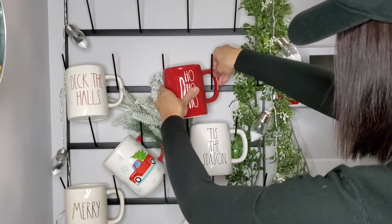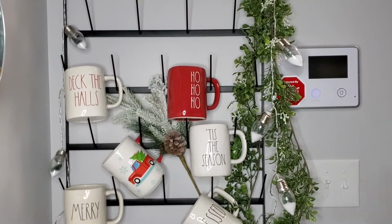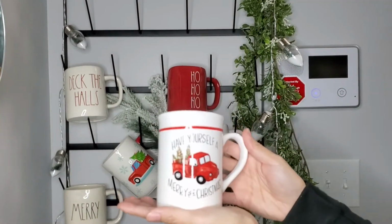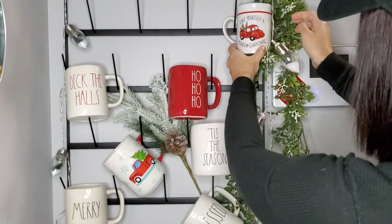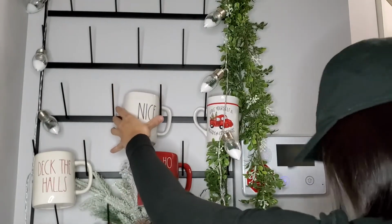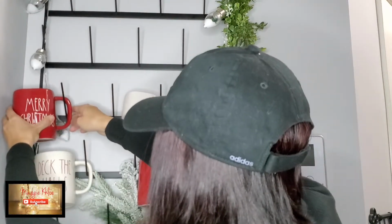Do you guys have a mug rack, or do you decorate your mug rack? I think nowadays everybody has a mug rack, right? Because it's kind of a trend lately for the past few years. Yeah, I love it. All these mugs right here, I do not use them. I use them mainly for seasonal decor, just like here.